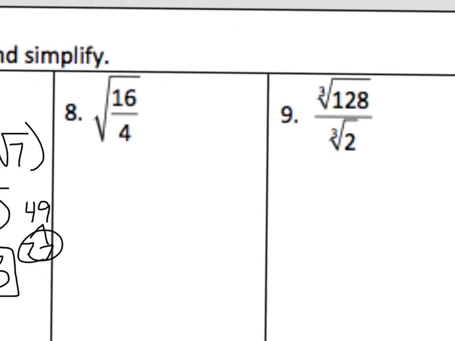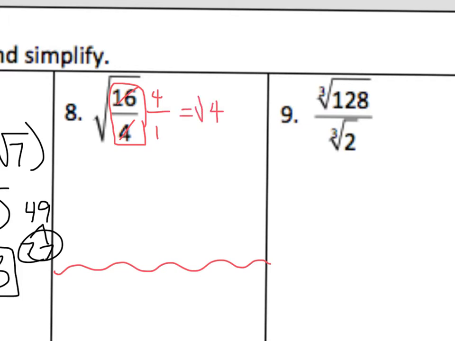Okay, now with division. Okay, this works both ways. When I have a big division sign, I can do one of two things. So the first way I'm going to write in red, the second way I'll write in blue. So the first way that I can do this is I can see if I can simplify what's underneath the square root, 16 over 4. So 4 goes into 16 4 times, and 4 goes into 4 once. Okay? And now 4 over 1 simplifies to 4. Now the square root didn't just go away, it's still there, okay? And it was here as well, but I was just simplifying. So when I take the square root of 4, my answer will be 2.